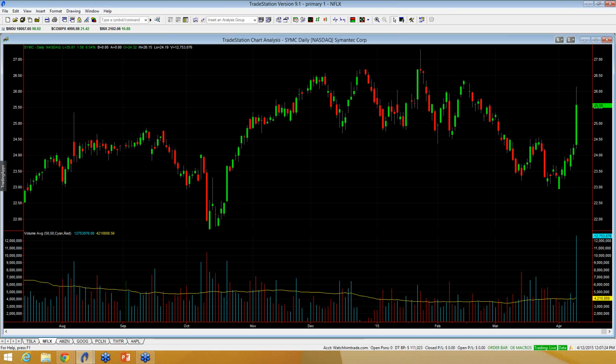This is an example, though, of why it's important to look at daily and monthly time frames, because if you look at the daily, you see that the stock just made a lower low compared to the January, February lows. It took those out and then bounced up, and now maybe you'd be looking at this as a short because now you're testing a previous resistance range after breaking below support. However, that longer term monthly outlook shows that she might actually be breaking out of a major longer term base, so maybe it's not a short here. So always remember to look at multiple time frames, as different time frames will reveal different trends and pictures.